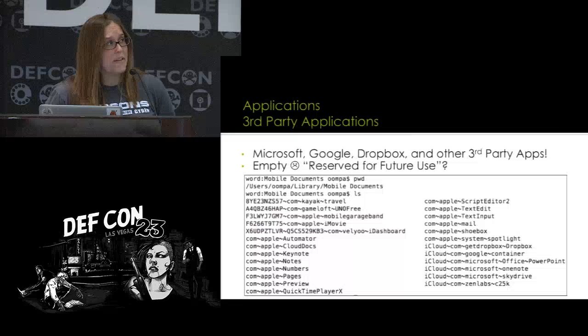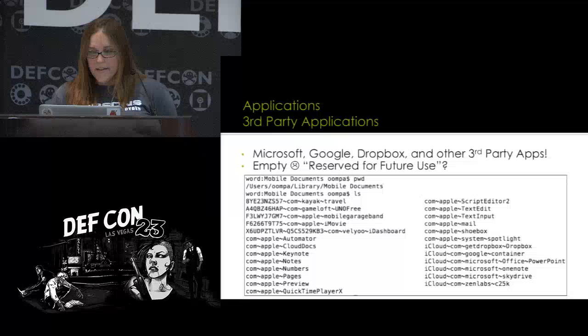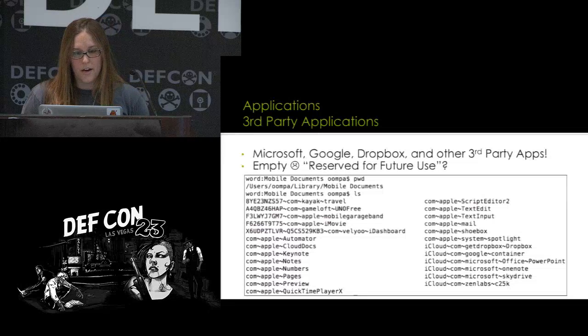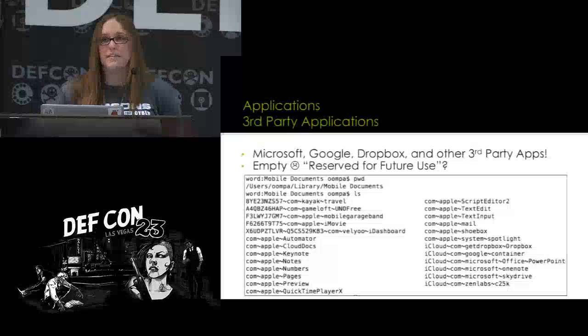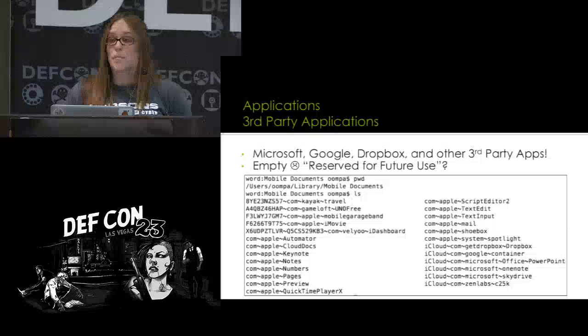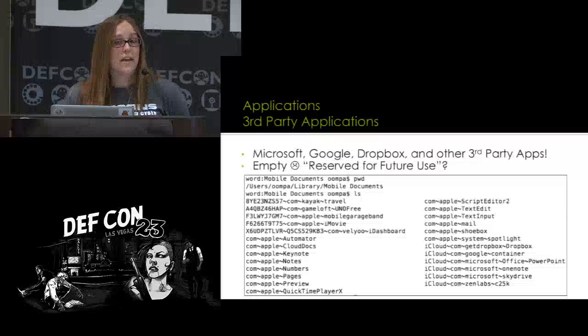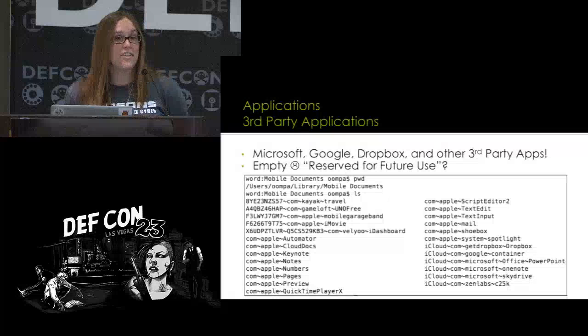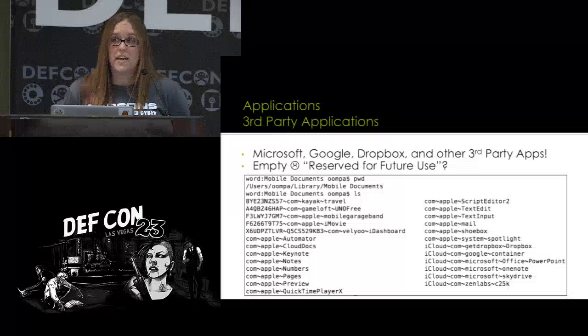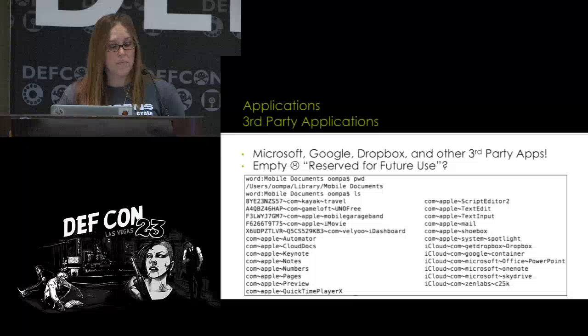Now we're down to third-party applications. If you've looked at some of these screenshots, you've seen things like iCloud.com, Dropbox, Microsoft Office, PowerPoint, OneNote, SkyDrive. It looks like these could be reserved for future use. I took a look at mine and tried playing with the application to populate that data, but they all seem to be empty. So even the absence of data can still tell us something. You can see what applications I actually use just by looking at this. Maybe you don't have my iPhone, but you can tell some of the applications that I do use. I'm assuming this is a reserve for future use type of thing.